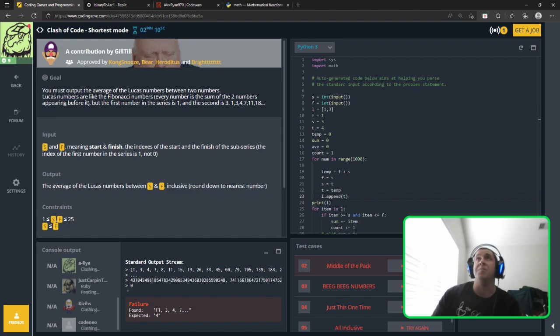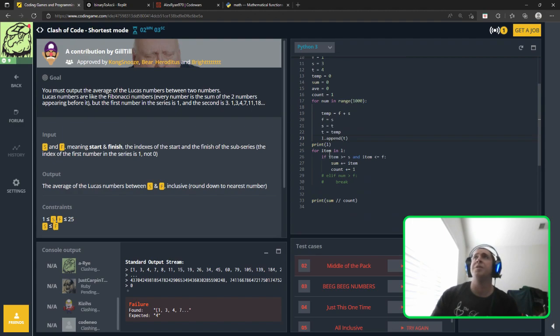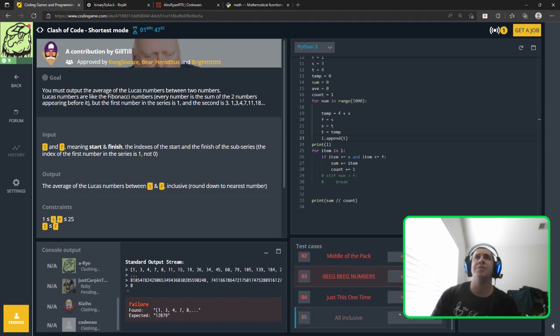There, that eliminated the duplicate. Looks like we got accurate Lucas numbers. What is all this we're printing? So that's a lot. Why are these massive numbers? Interesting.